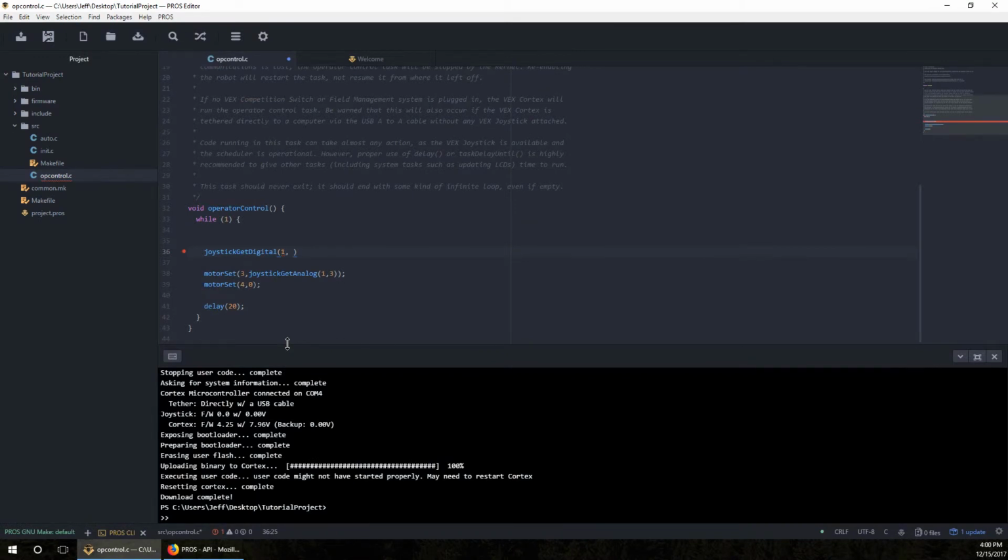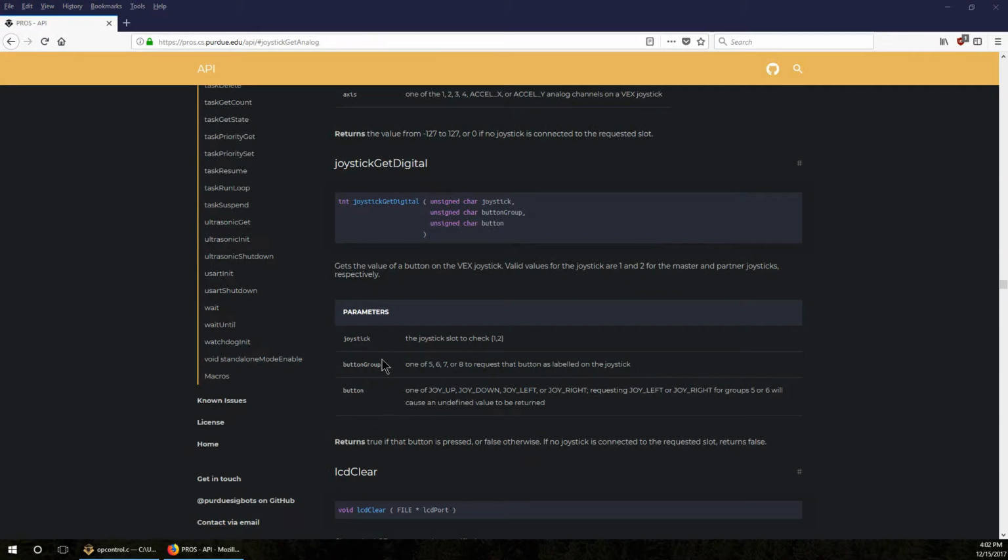So let's use the buttons on the top right, so that is group 8, and then let's say we want to get the right button, so joy underscore right. Okay, and you see here that using joy right is different than what we're used to, because we're used to just putting numbers here. But here in our documentation, it tells us that we have the option to use these special terms, I guess we'll say. So joy up, down, left, and right. And they need to be spelled exactly like we have here. So all caps and separated by an underscore.